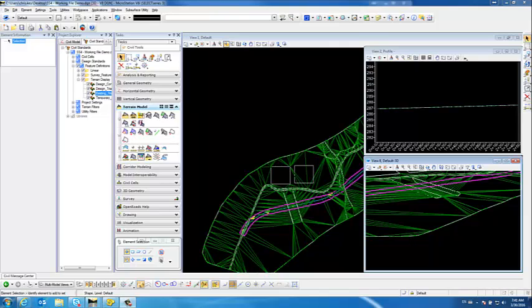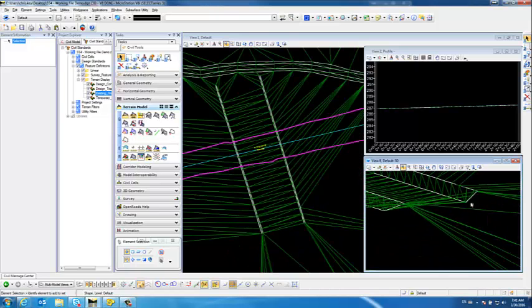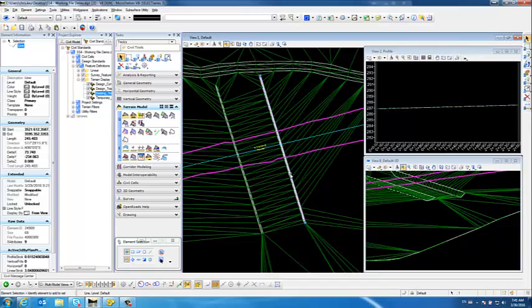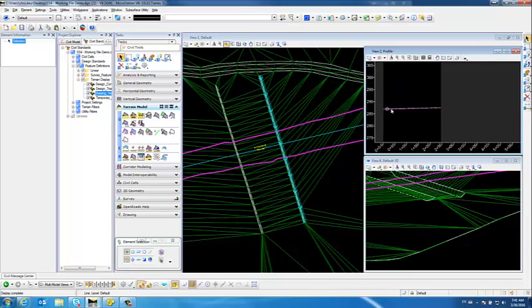We have a terrain model, and I have existing features that represent a wall. So we have added these features in. They were drawn in 2D. In the 2D, we then created a profile. So this is the profile of this element. And as you can see, we have already added these features into the terrain. So our surface grade line is the same as our profile for that element.